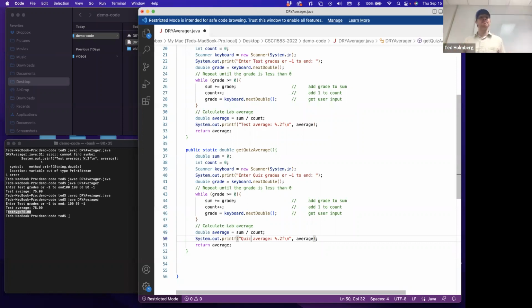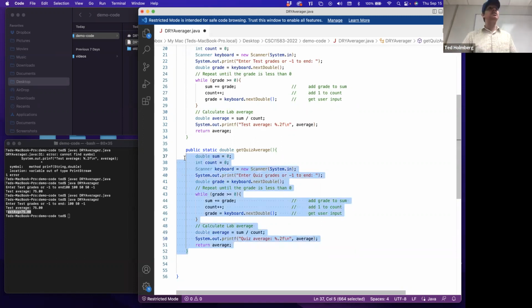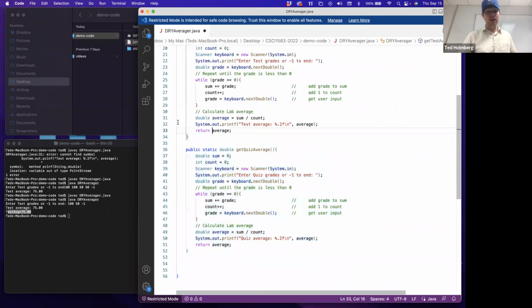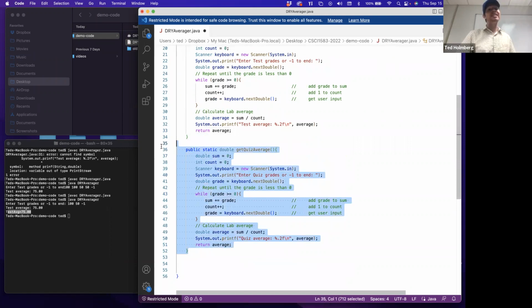So before I commit to this implementation, I see that, no, that's bad software design. Because now if I have to change the logic for averaging, and if I copied this again and made another one that was called get lab average, I'd have 3 methods that are effectively the same. Wouldn't it be better if I sent a piece of text into the method that told it what the prompt was? Then I could use the one method for all 3 operations. One place of code that does a similar or the same kind of computation.